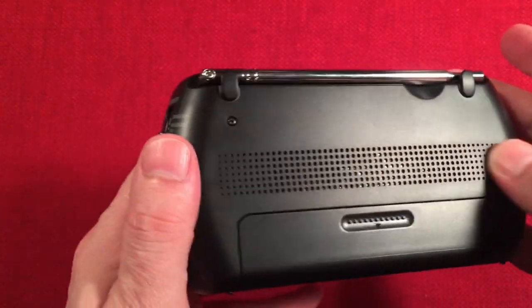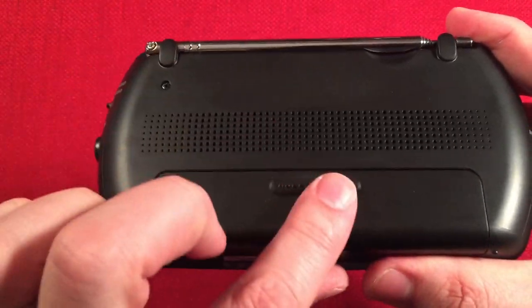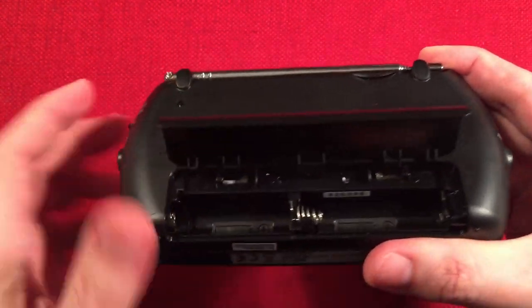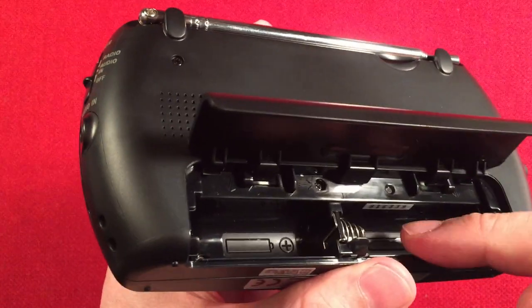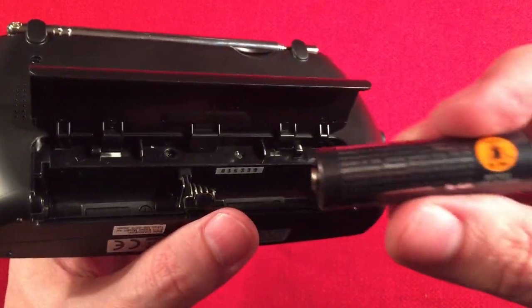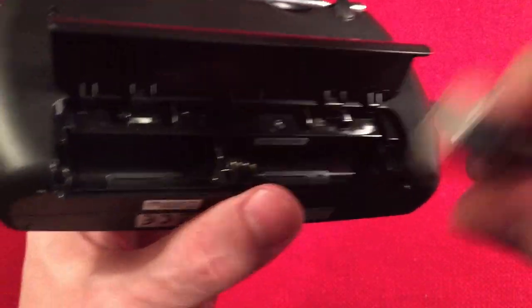It's got a vented case, and it's got the battery compartment. It takes two AA batteries, and we'll put them in. Hinged compartment door, which is nice. And I love how they have this like little separator for the batteries. So cool. So I think these are charged up. These are my Loop Pros. So we'll put those in.